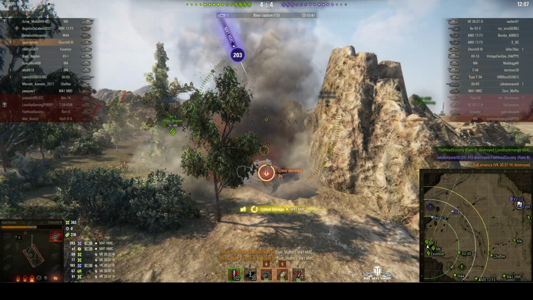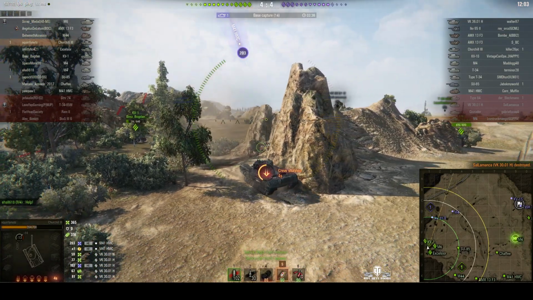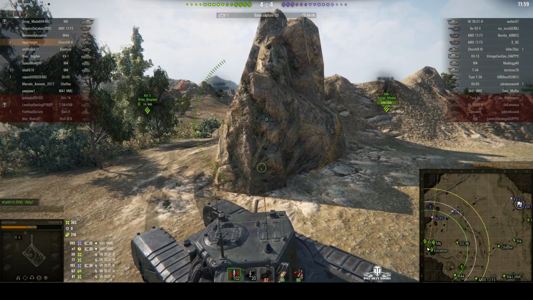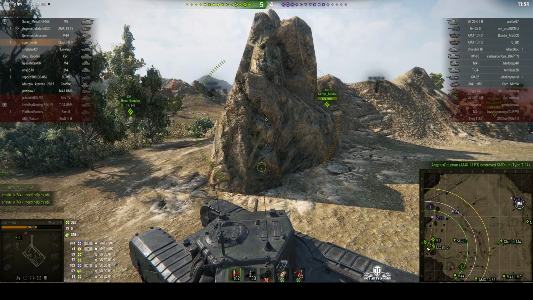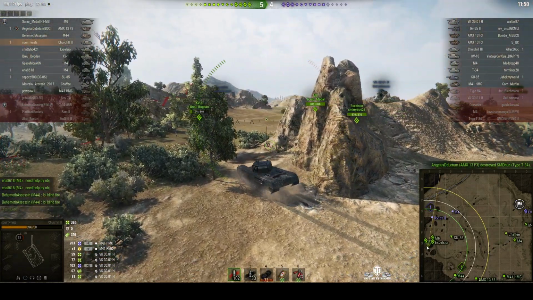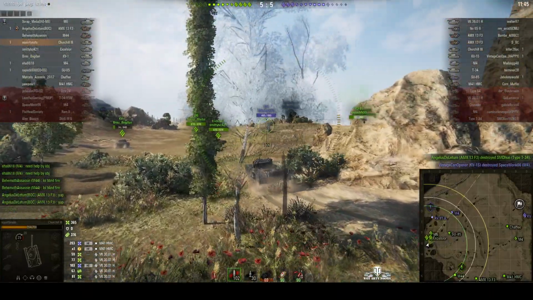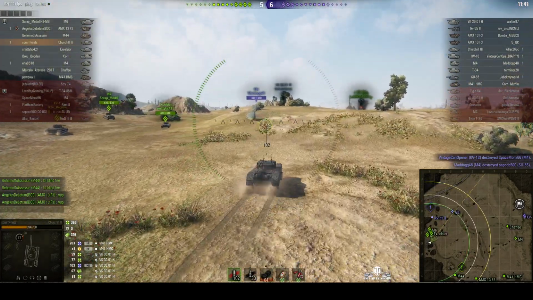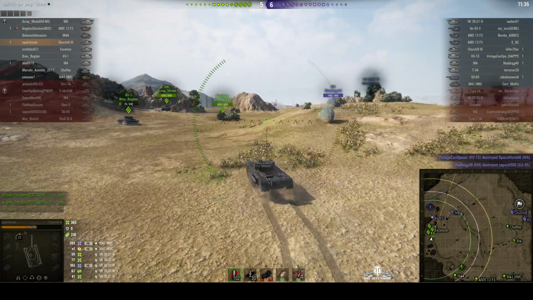Okay, well, we took a round there from the VK3001K, and just from the Arty as well. It looks like that was a direct hit from the M41, but we did get the first kill against our name, and that was the KV1. Oh no, VK3001H. Sorry, what am I saying? Well, it means we've won this corner for the moment.